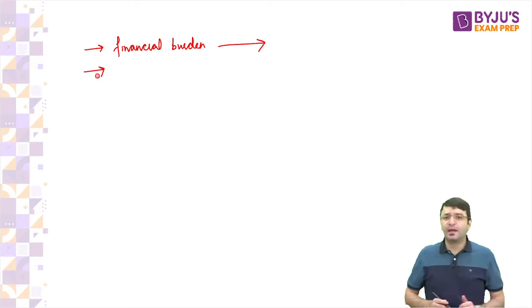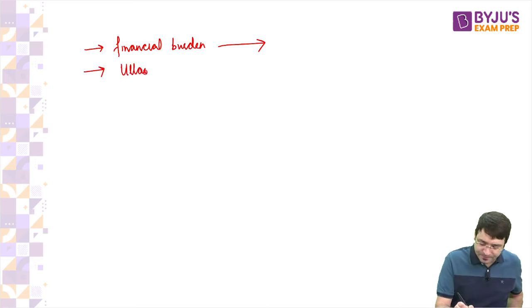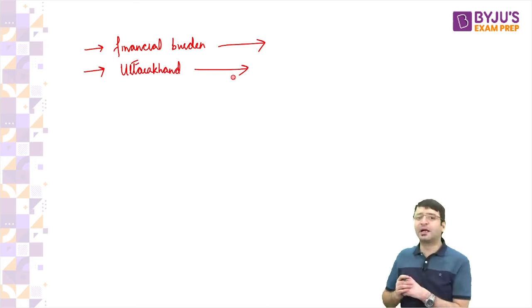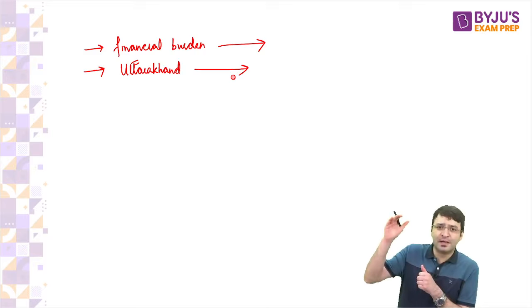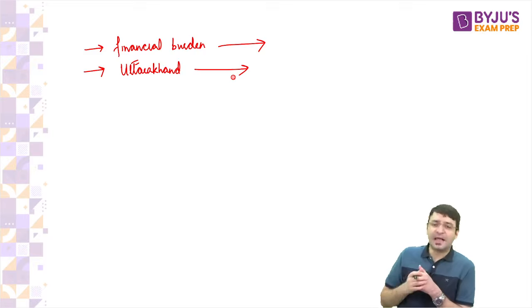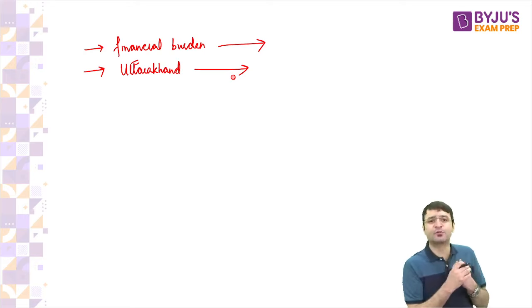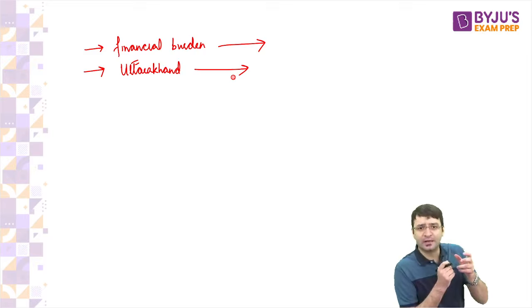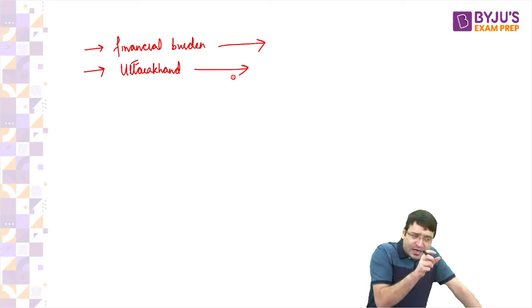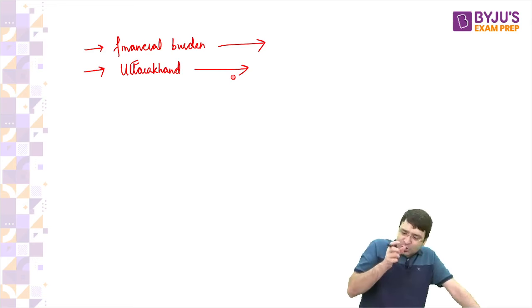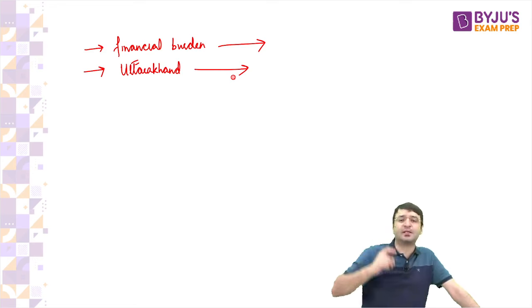Number two, if Uttarakhand is an example, no matter which report you look at, whether it is the Raghuram Rajan Committee report or the Niti Aayog report, the best performing state is Goa, followed by Uttarakhand. That is the argument cited by those in favor of smaller states. They say, look at Uttarakhand, which was carved out from Uttar Pradesh. Uttar Pradesh is still lagging behind. But Uttarakhand, since it's a smaller state, look at how developed it is.